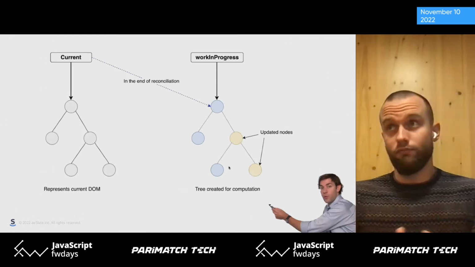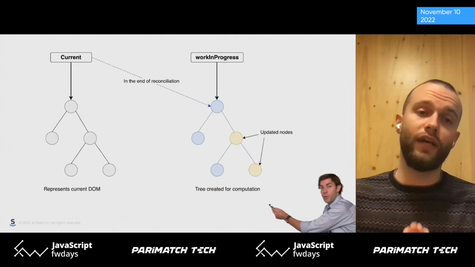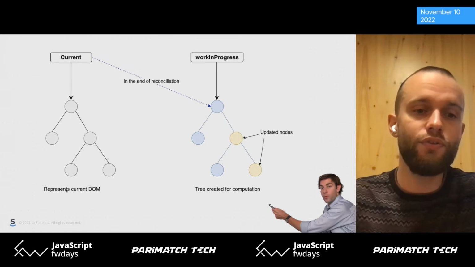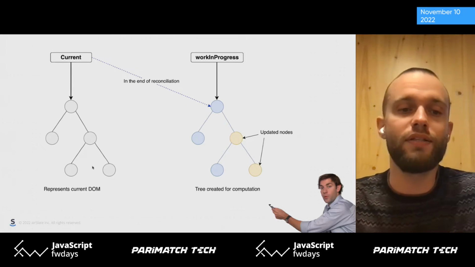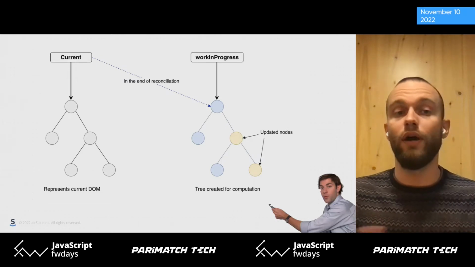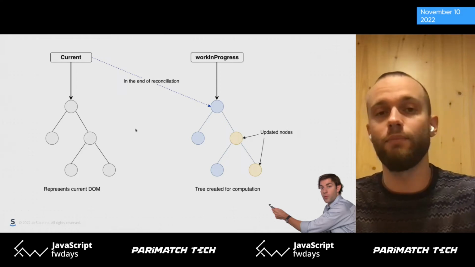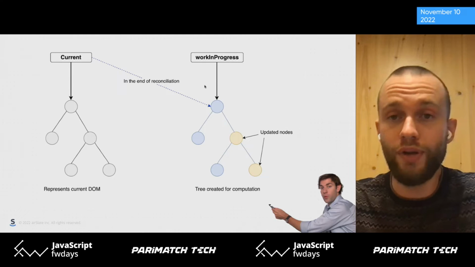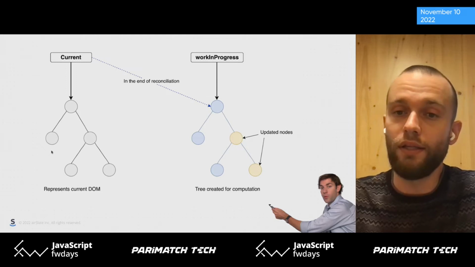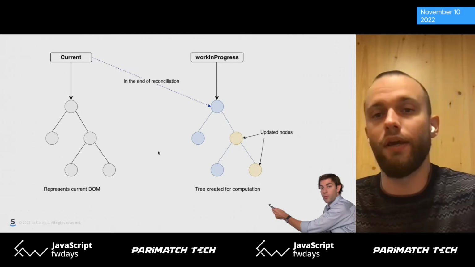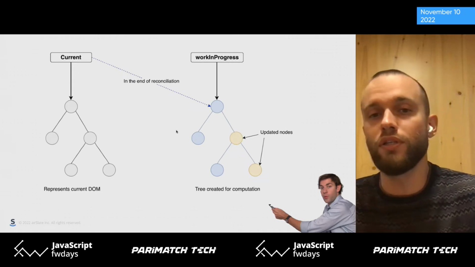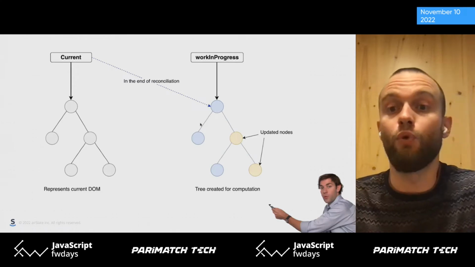React uses two kinds of trees under the hood. We have the current tree. These fiber nodes represent the current DOM. It represents something that we can see on our screen, on our UI in the browser. And when we update the state, React creates a work in progress tree. The work in progress tree is actually a copy of the current one, and React does the process called reconciliation using these two trees. It compares all the changes using this work in progress tree.